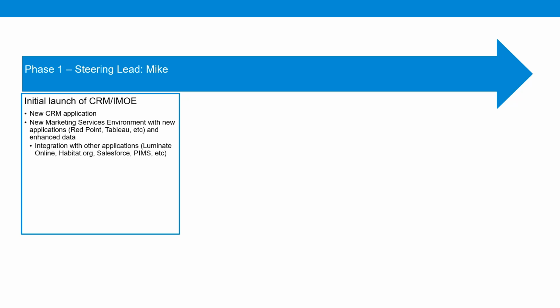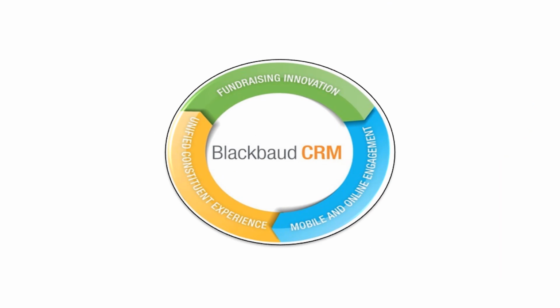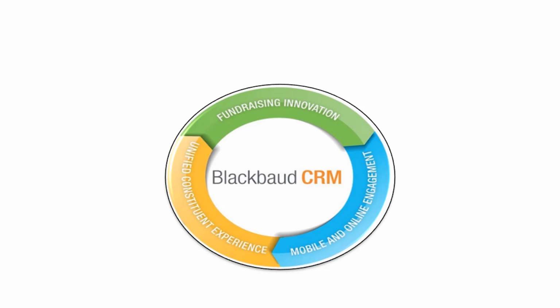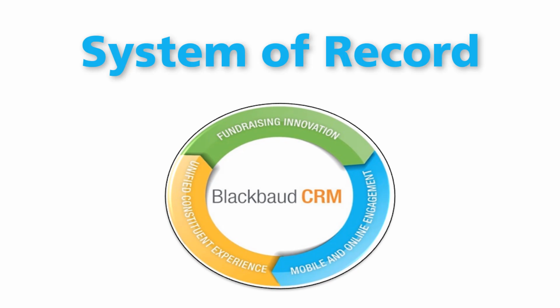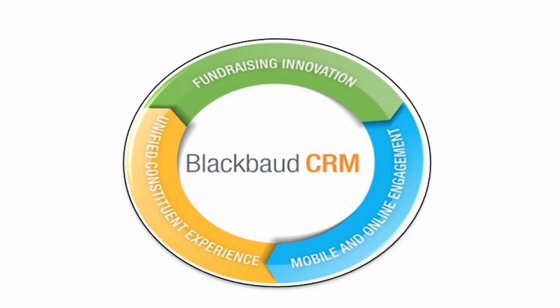In order to realize the full intent of C360, Habitat will need to complete Phase 1.5 and Phase 2. Personify's volunteer management integration for GV and TBW trips is part of the C360 project Phase 1.5, and 2.0 will be delivered. Blackbaud CRM is the center of our constituent relationship management. It is the system of record for our constituents and strives to provide a 360-degree view of the engagements our many types of constituents have had with HFHI.